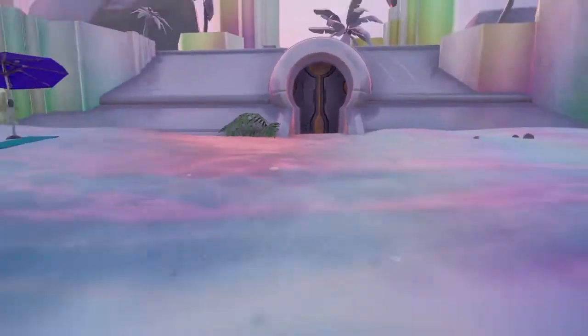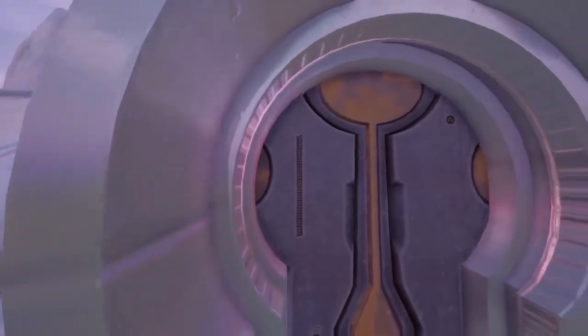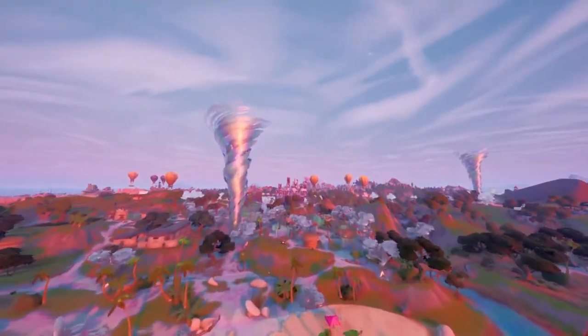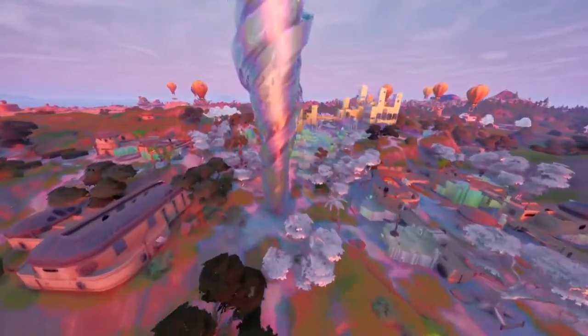But this steel door right here seems to be probably where the Foundation is making its plan of action currently, because we don't know where the Foundation is. This door has not been filled with chrome yet, so that's something we'll touch upon later. Yep, so there's the tornadoes as well. Tornadoes have come as well.